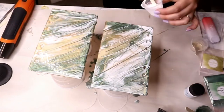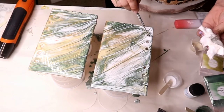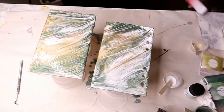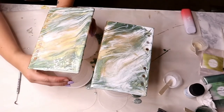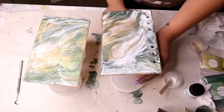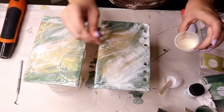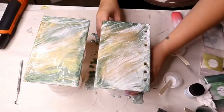I let it cure overnight because I used the regular resin from Artistry Epoxy. You usually see me use Counterculture DIY and I still love them very much — I just like to try different epoxies sometimes. I've only used four in almost three years of making tumblers. As of right now I'm really liking their regular epoxy, but I have not got their facet to work for me — I think it's just a temperature issue in my basement, so hopefully when summer rolls around the facet will work better.